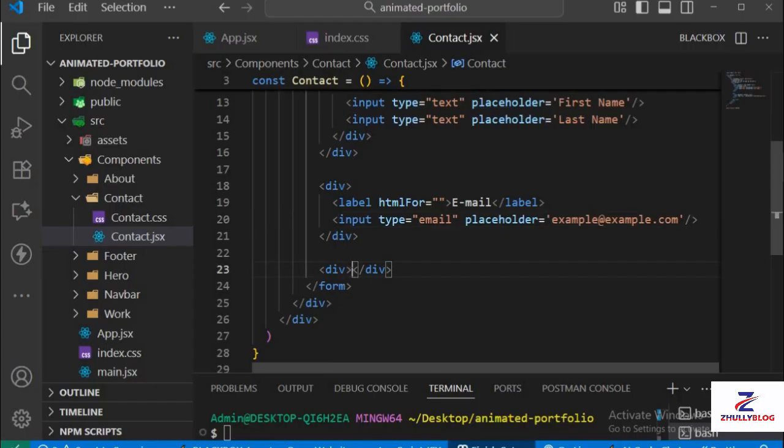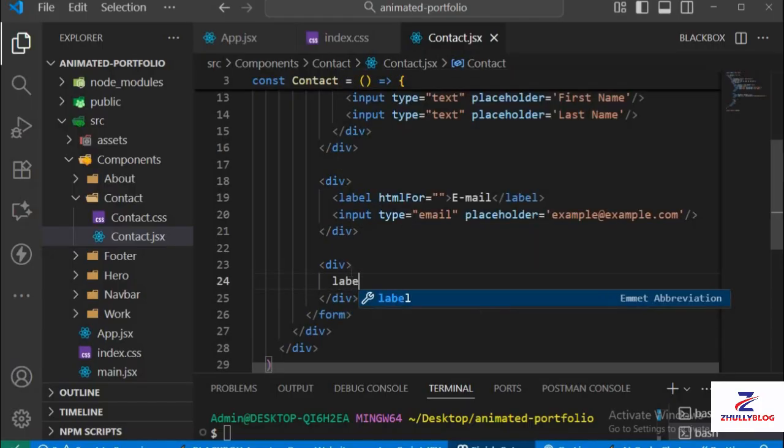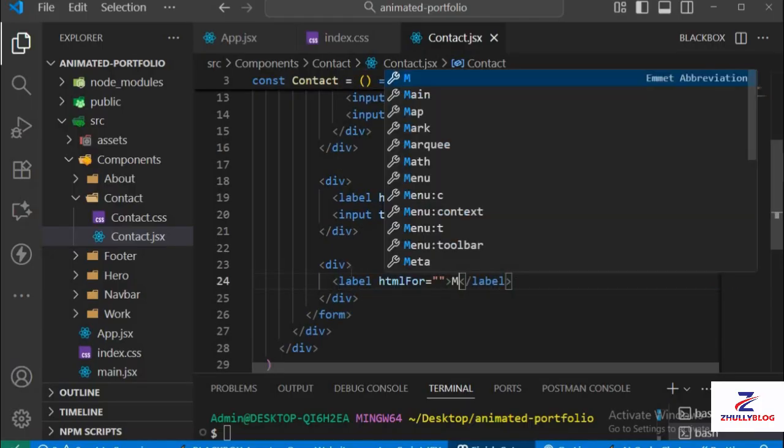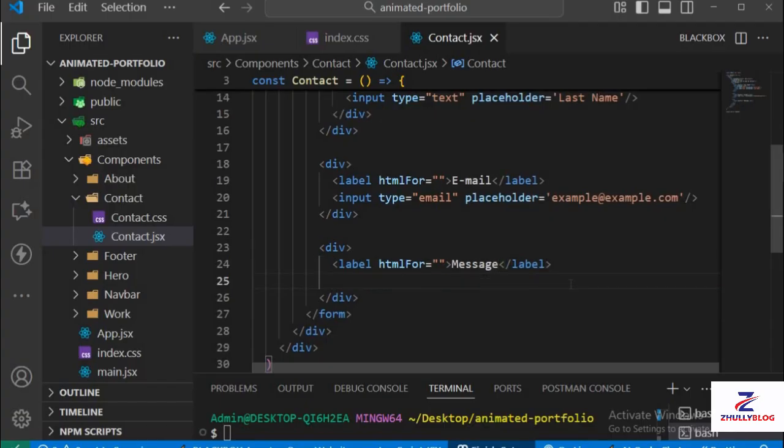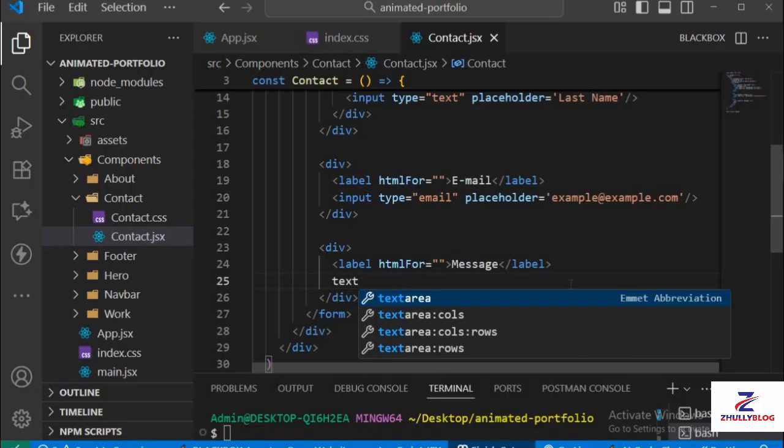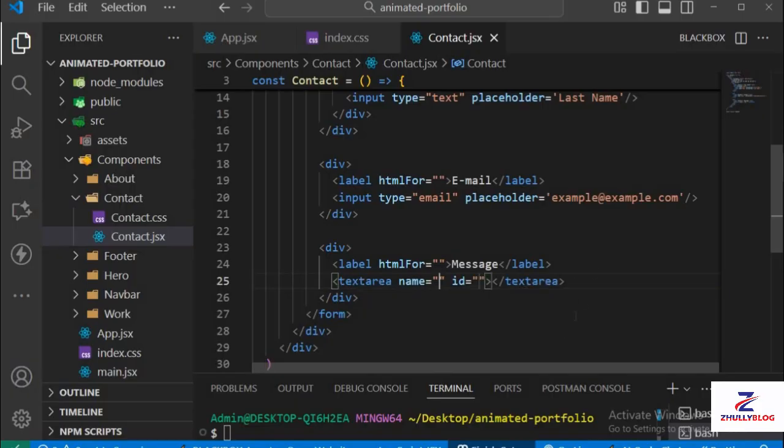Then the last div tag will have a label for the message. Then we'll have text area, and the name will be message. For this text area, we're going to be using a self-closing tag.